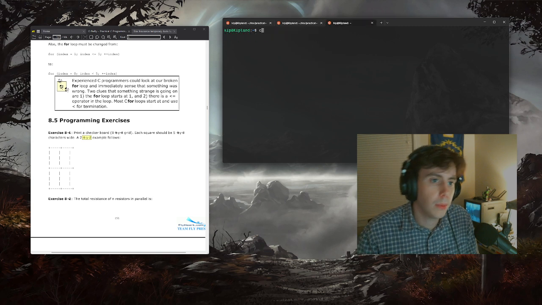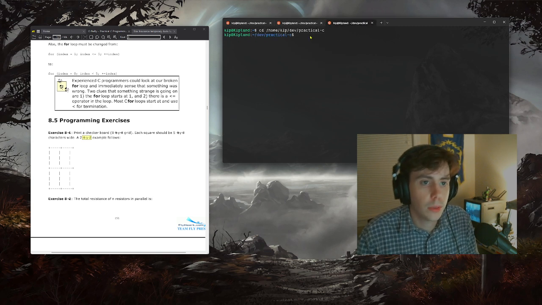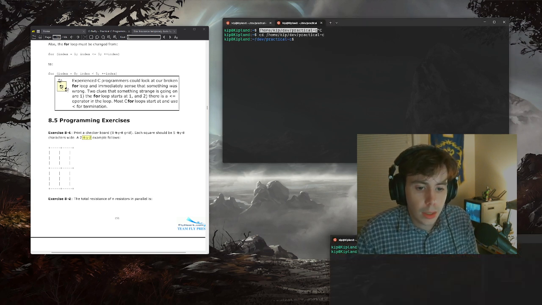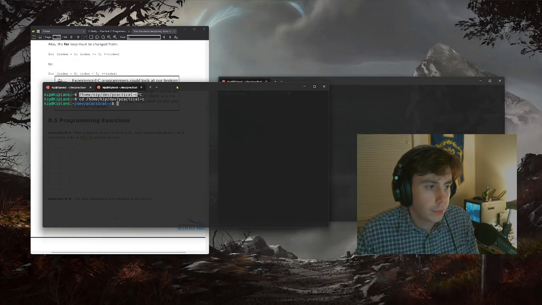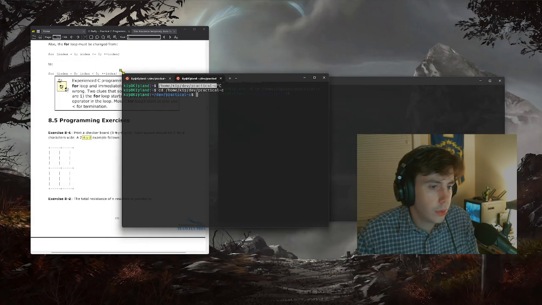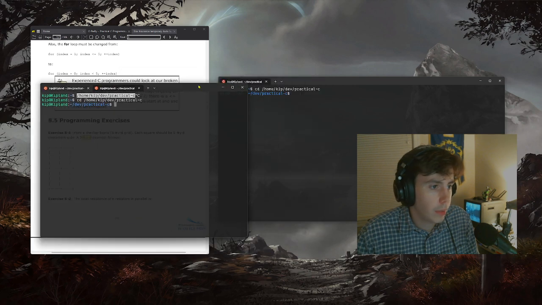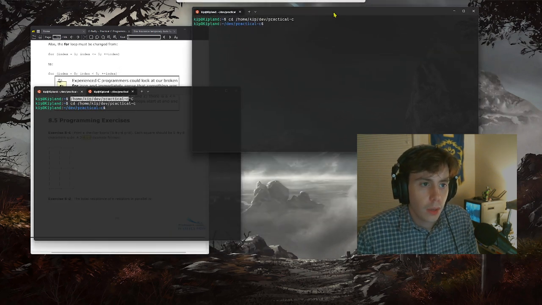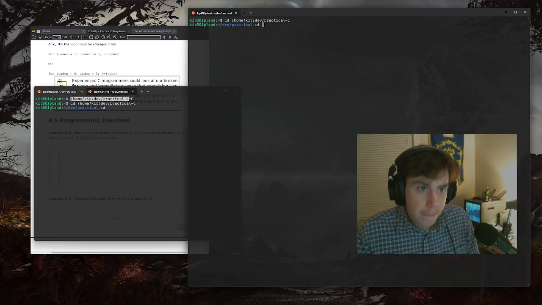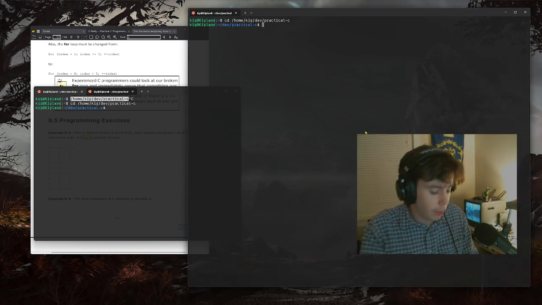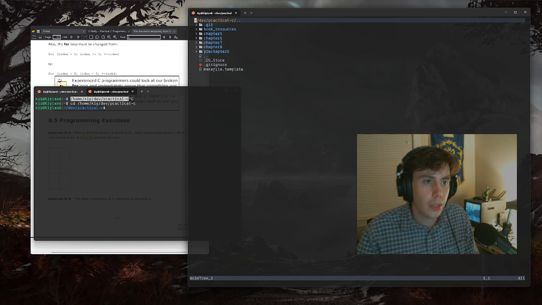There's probably a better way to do this, but this is how I do it every single time because I know what I need to work with. So these two will serve as our runtime environment, and then this one here will serve as our editor.